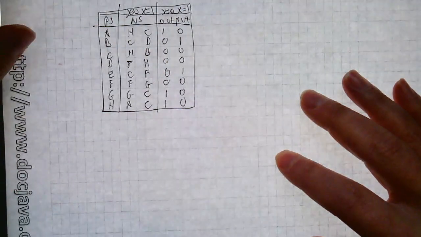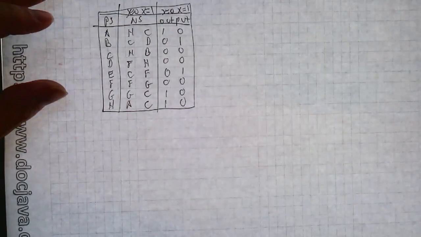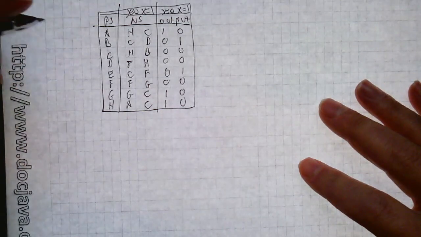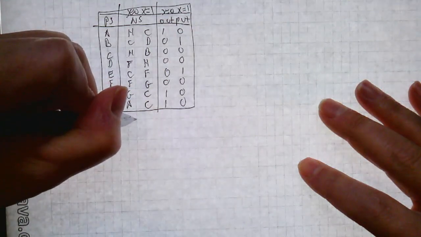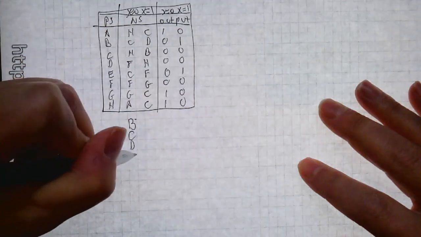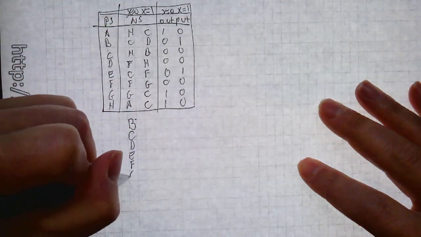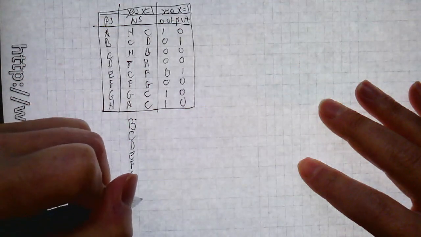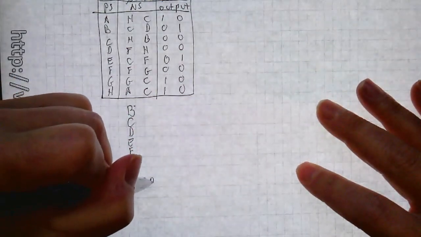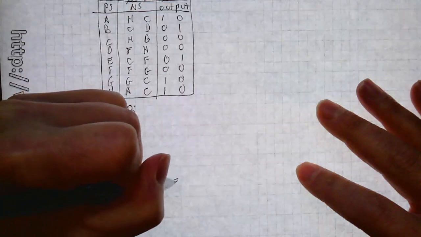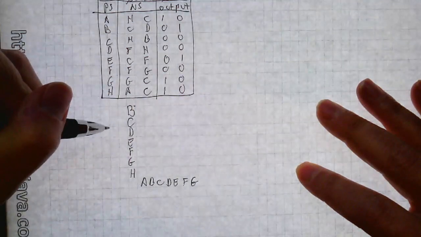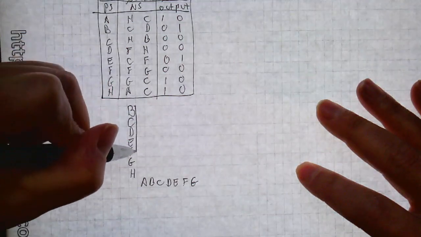All right. So now let's see if we can do the implication chart. So we'll start with the second letter, B, C, D, E, F, G, and H. Then we start with the first letter, A, B, C, D, E, F, and G. And then we draw our chart.